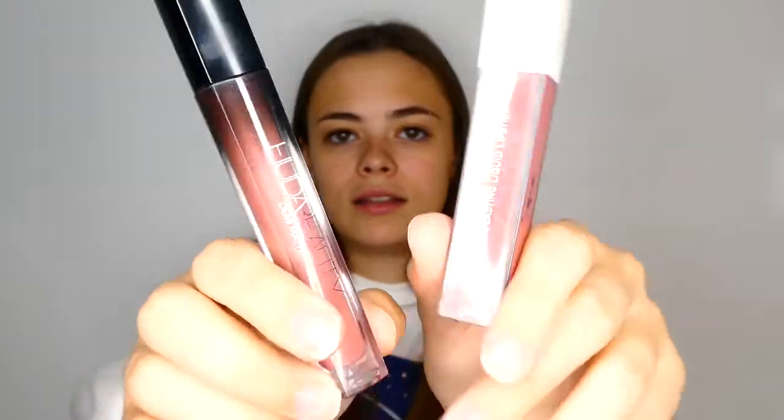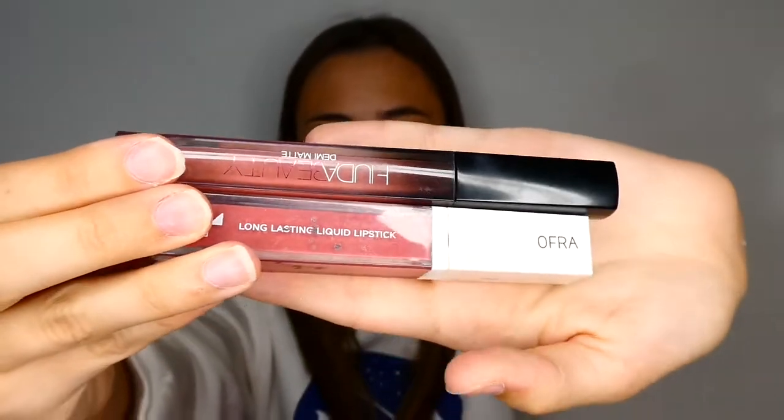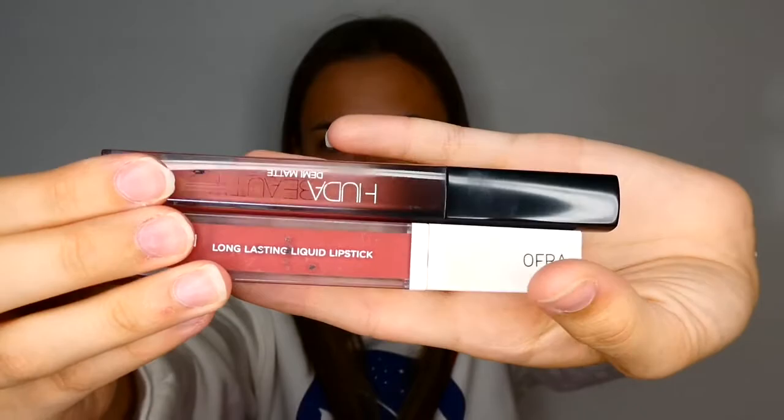And then two of my favourite liquid lipsticks, although this Huda one looks all cracked because I haven't used it in a while. It's kind of like half a liquid lipstick, it doesn't completely dry, whereas this Ofra one does properly dry, so you do kind of need to put on a lip gloss after. Well, I personally put a lip gloss on after because I don't like really dry lips. The Huda one is in the shade She EO, and the Ofra one is in the shade Charmed, and they're both really cute colours. They're both very similar colours, except the Huda packaging is much darker. So yeah, they're my favourite two liquid lips.